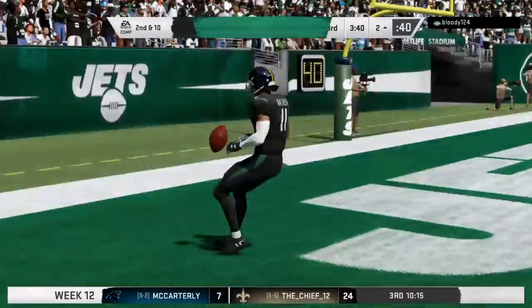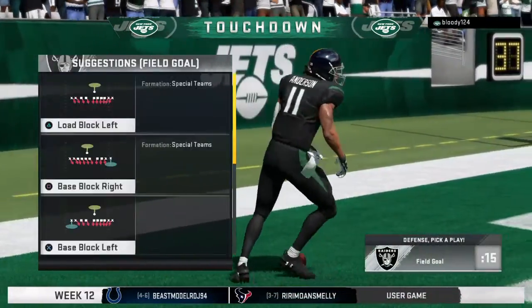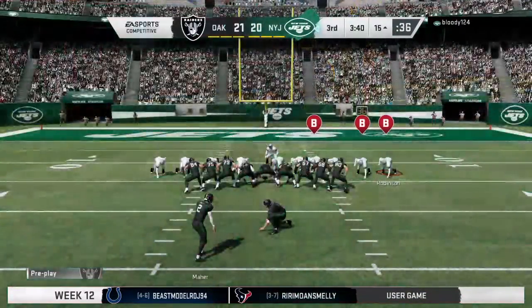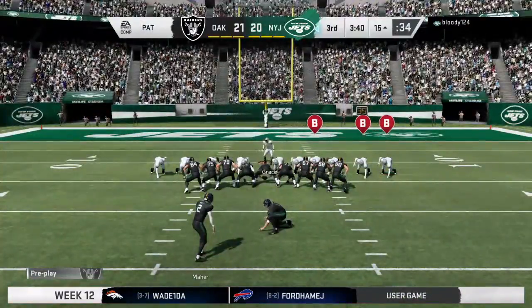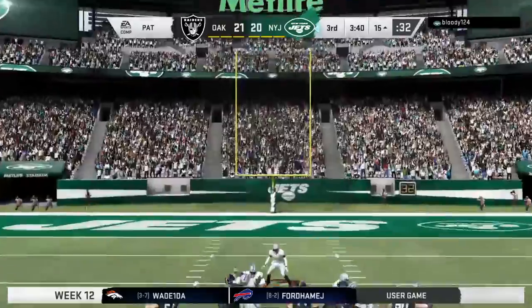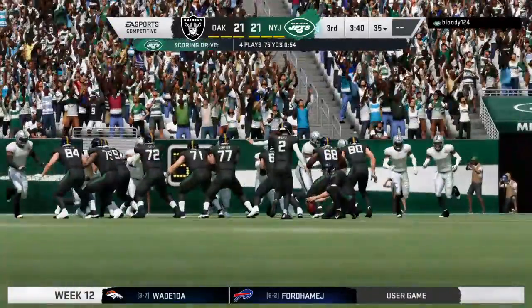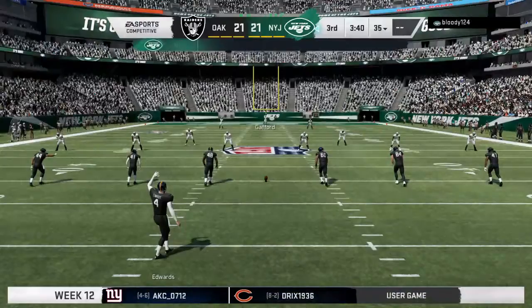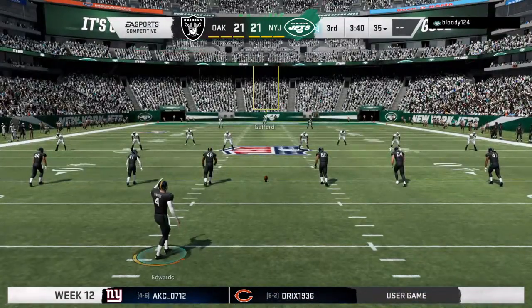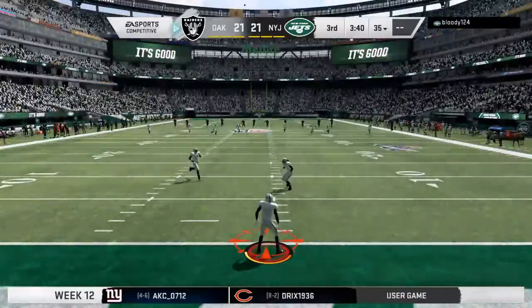And he's going to take it in for a Jets touchdown. Robbie Anderson, his 3rd touchdown of the game, number 9 on the season, as they are an extra point away now from tying this football game. Extra point by Marr, up and good. And we are tied at 21. So all square here in this third quarter as the kick's away.